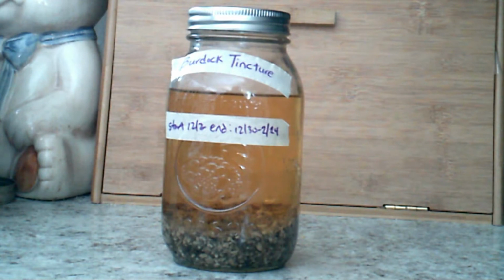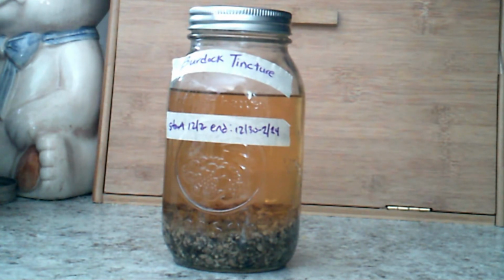I'm Heather, and today we are going to do a burdock tincture. Now I've already got it started, so we're going to finish it off. To start a burdock tincture, it depends on if you have fresh roots or dried roots. For fresh roots, it's a 2-to-1 ratio, so 2 cups of vodka to 1 cup of fresh roots. And if you have dried, it's a 5-to-1 ratio, so it's 5 cups vodka and 1 cup roots.